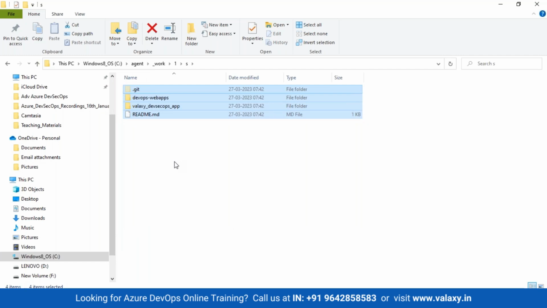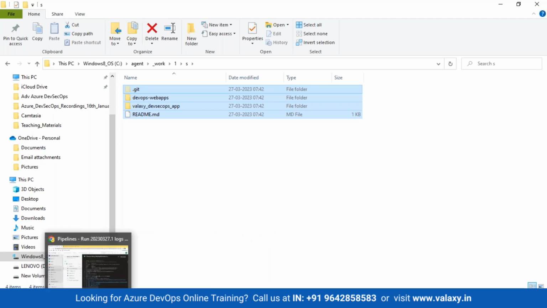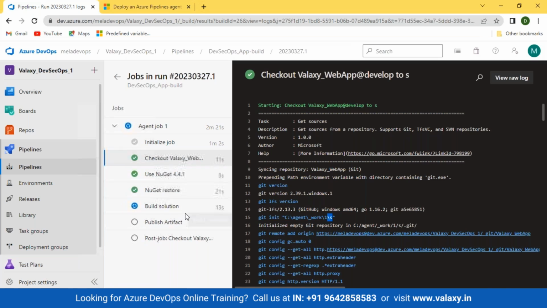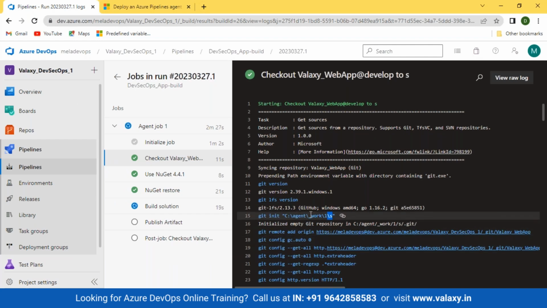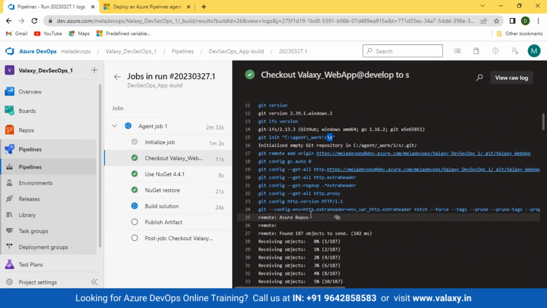Now the artifact might be getting created. So there's an artifact directory that will be created. I'll show you the artifact directory also once it gets created. So basically this is a system default working directory where the files get downloaded. Once the files are downloaded over here, then it goes to the artifact directory, ending with A. That is where we were using the predefined variables, remember?